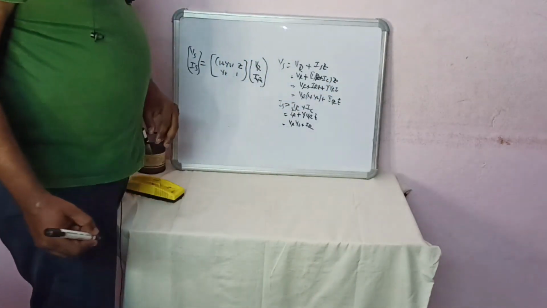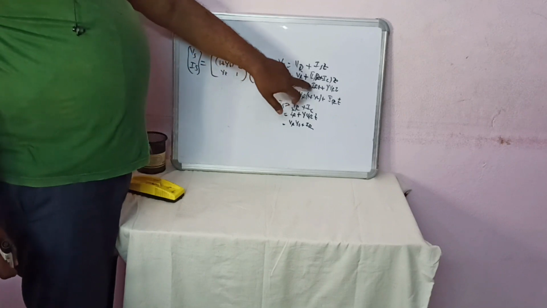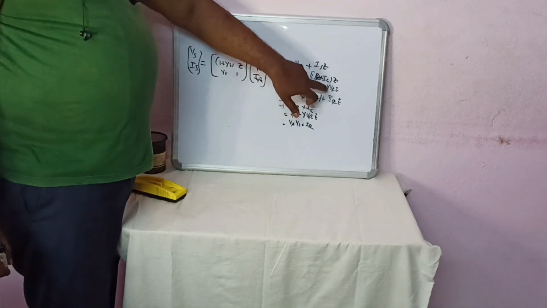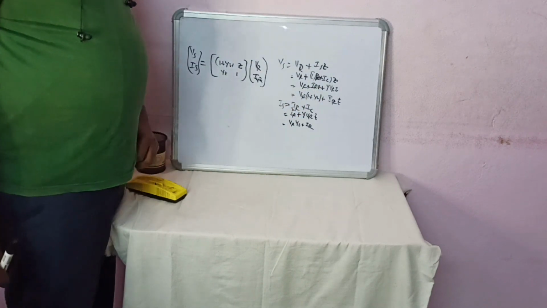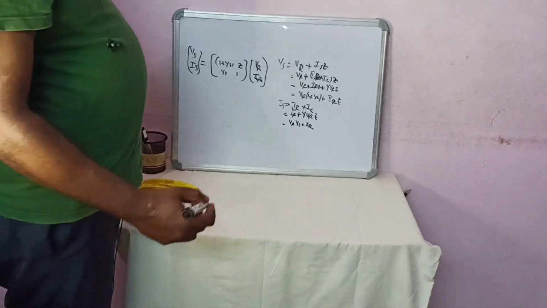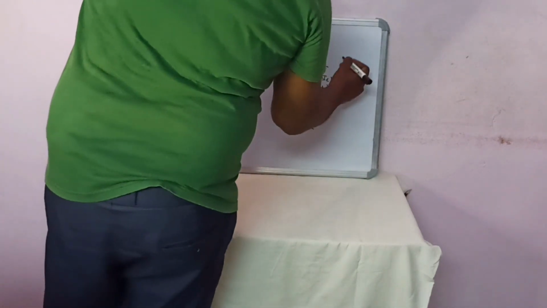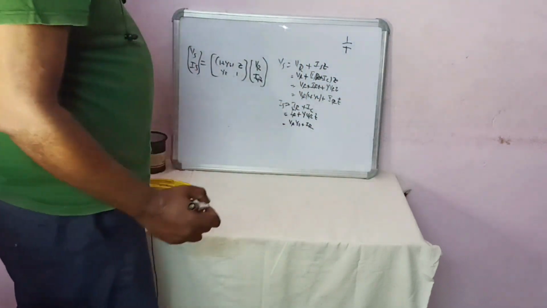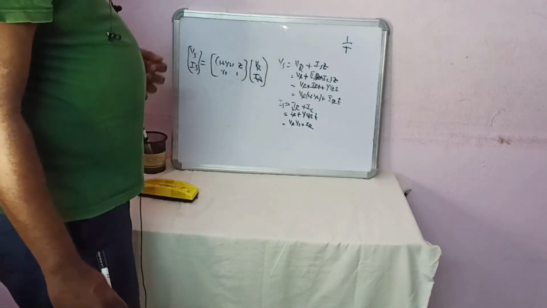So it can be written in such a manner that Vs equals VR plus IR into Z plus IC into Z. But the fact is that IC is the capacitive current available at the receiving end. So this particular capacitive current is obtained through the voltage that is available at the receiving end.